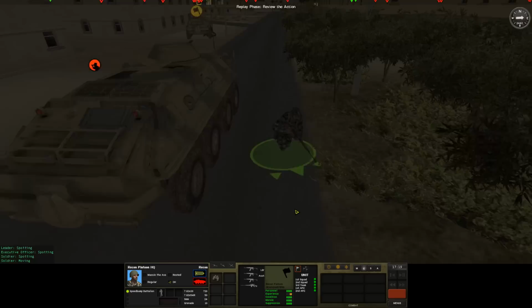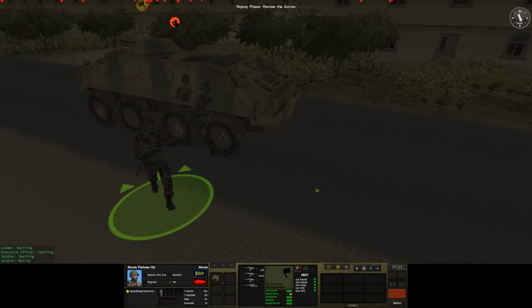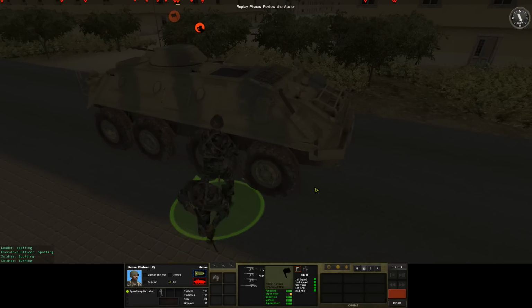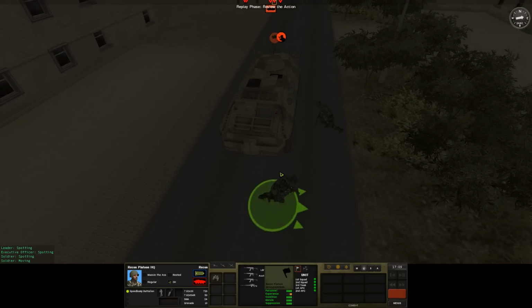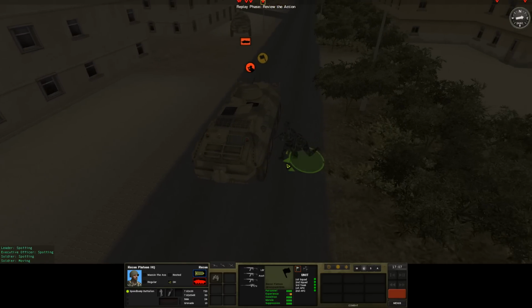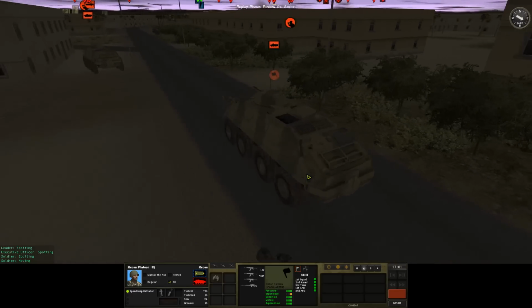To be fair, the BTR is a kind of absolute pain to get inside of. So it's like just a clown car. Oh, and now he needs to go around to the other door, the other hatch. Oh god.